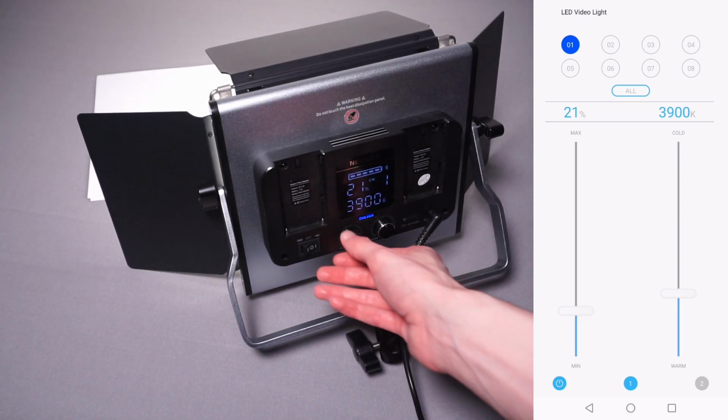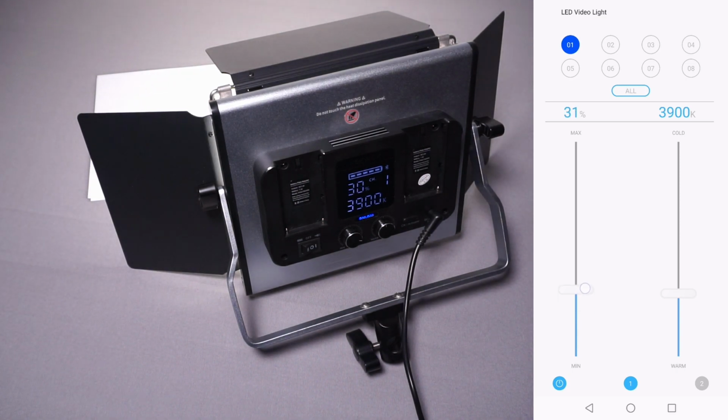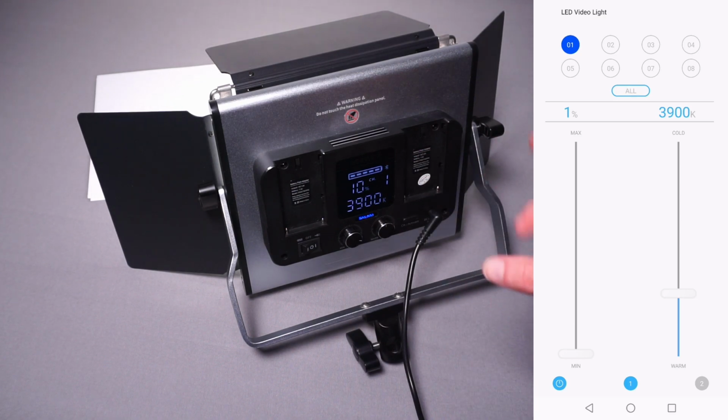After all my ranting earlier about this knob that only goes in 10% increments, if you use the app, you can do it in individual percentage increments. So you can go up to 100%, or you can even have it all the way down on 1%. And right enough, if that's 1% there, and that's 10%, there is a noticeable brightness difference between those. So it's not as though 1% on the app isn't actually 1%. The light can clearly go in 1% increments, and that provides a much smoother operation.